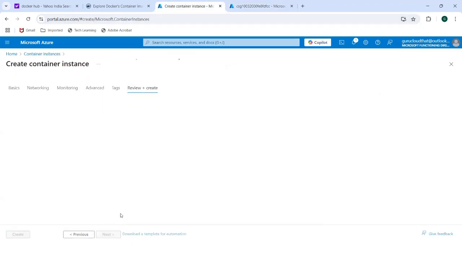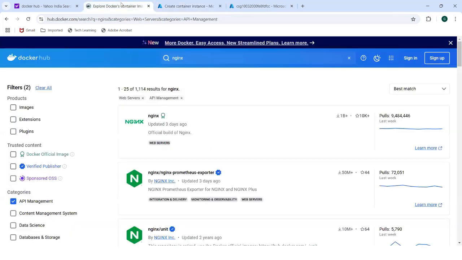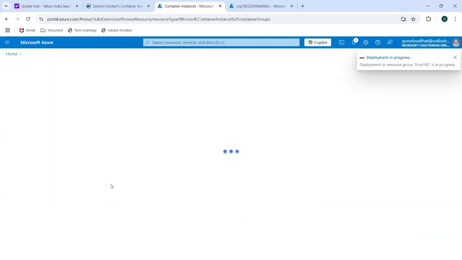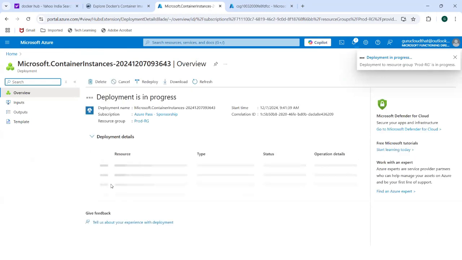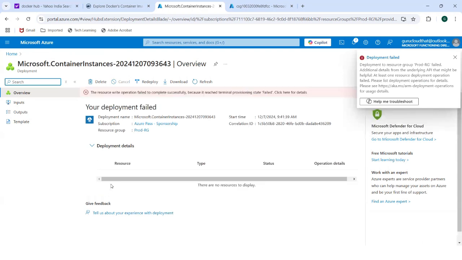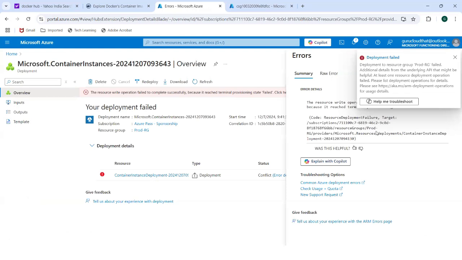Don't forget, guys, and create. So it may not create Nginx now, but I just want to show, because some limitation is there now. Let's see. Create. The container instance is just lightweight. You can see here only you have images. What is the OS type? Select the hardware. Backend, it will create a node, right? It will create a node, and availability zones is coming up. See here, underlying hardware. What is this, guys?